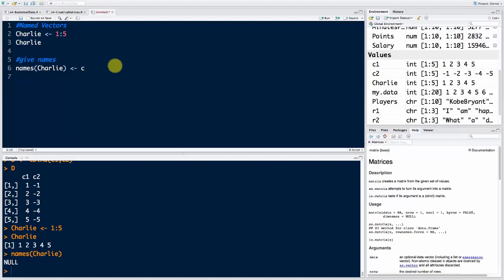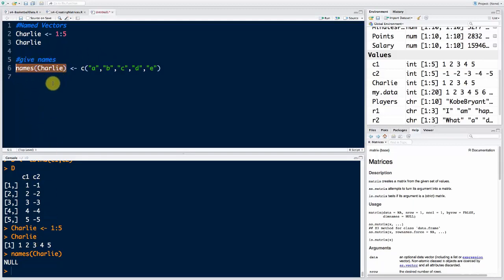So let's say we want to assign this vector names just like in our example, and we want to call it A, B, C, D, and E. And now what we're doing here is we're actually assigning this vector of 5 elements to a function. Isn't that crazy, right? It's pretty strange. Well, the best way to think about it is R allows you to treat this part on the left as an object. That's not for all functions, it's just for specific functions and, for instance, names. So when you're calling names Charlie, it's like you're looking at the characteristic of the vector Charlie, which is its names, right? You can just run this bit by itself and then you'll find out the names, or you can assign it a value.